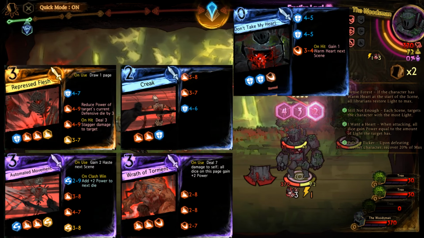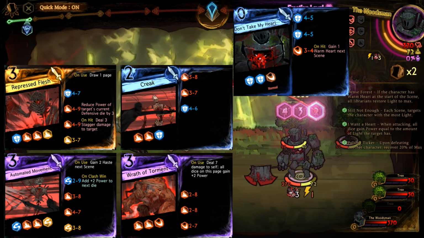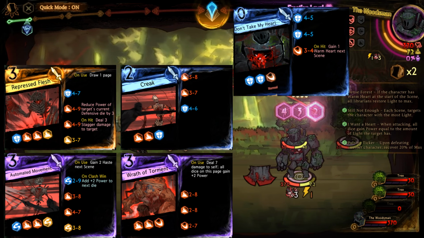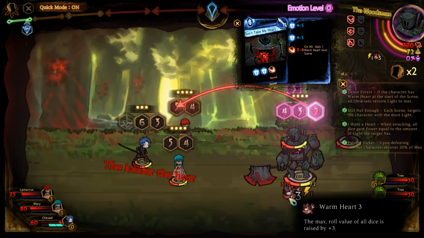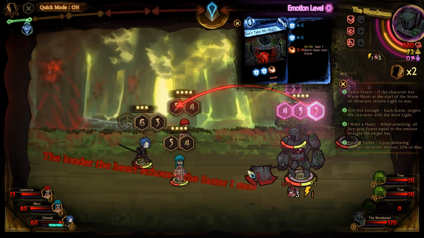And Don't Take My Heart, 4/5, 4/5 block, and then a 3/4 that on hit gain 1 Warm Heart next scene. This one you really want to avoid getting hit because you want to reduce the amount of Warm Heart that the Woodsman has to 0, because upon reaching 0 Warm Heart, the Woodsman will get staggered.